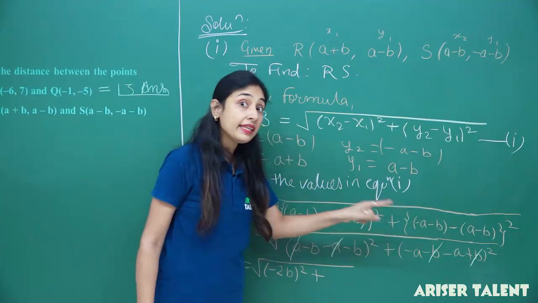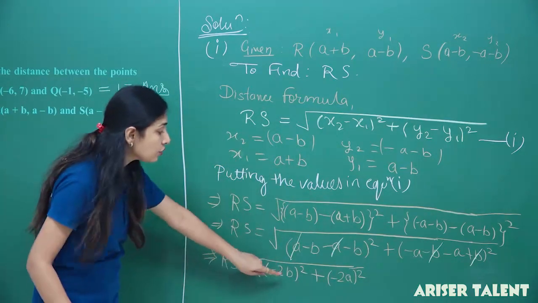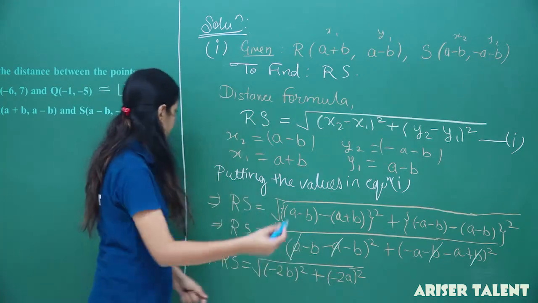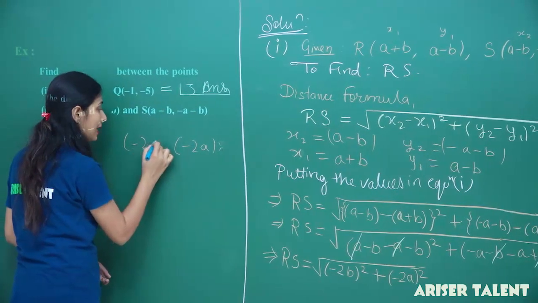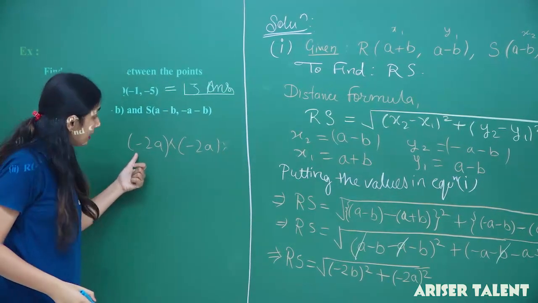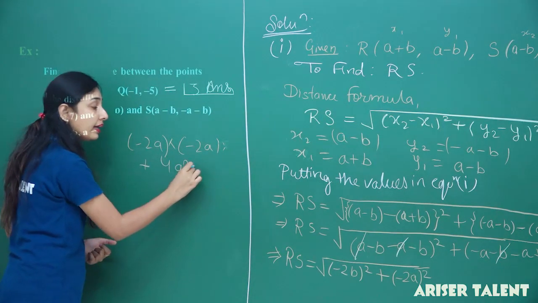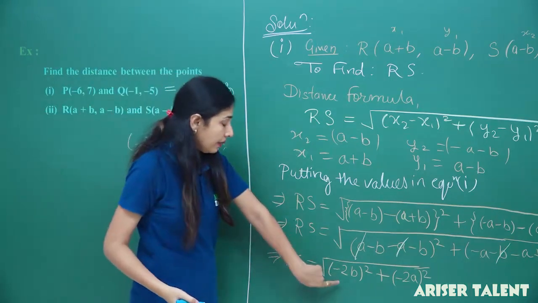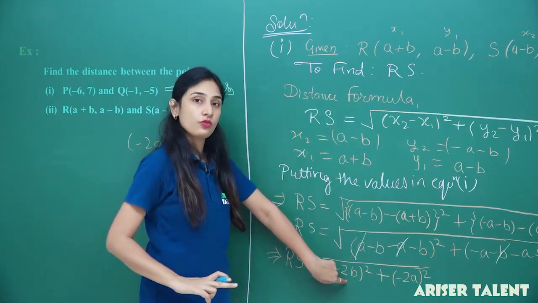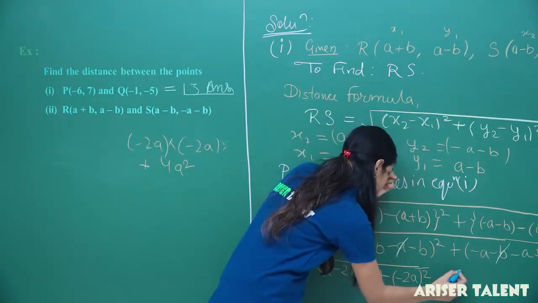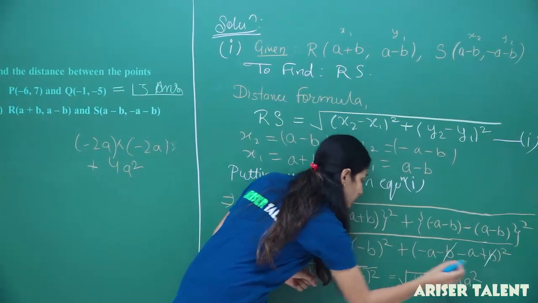Minus 2a, minus 2a. So, minus 2a whole square is what? Look here, that is minus 2a multiplied by 2a. So, ultimately minus minus will become plus, so plus 4a square. Similarly, if I multiply this minus 2b with minus 2b, that will give me plus 4b square. So, that will become 4b square plus 4a square.